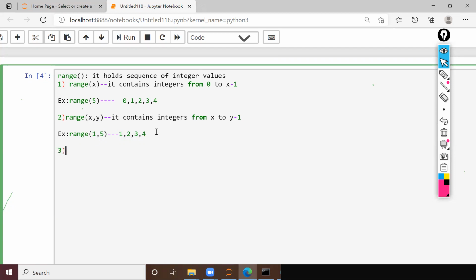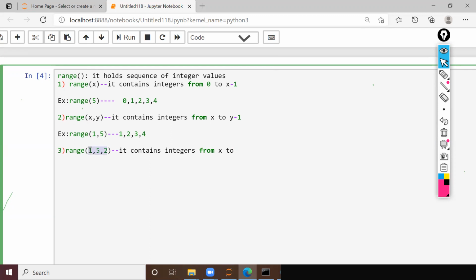These are the three ways we can write the range function. Let us say 1 comma 5 comma 2. Now it contains integers from x to y minus 1. See, x comma y comma z.